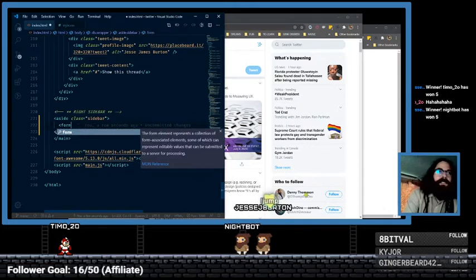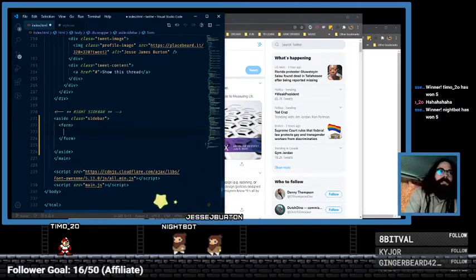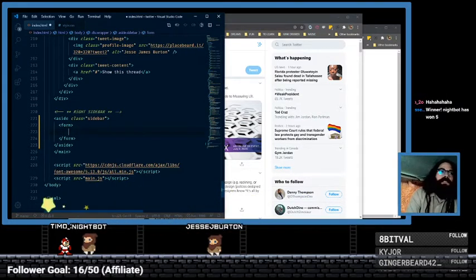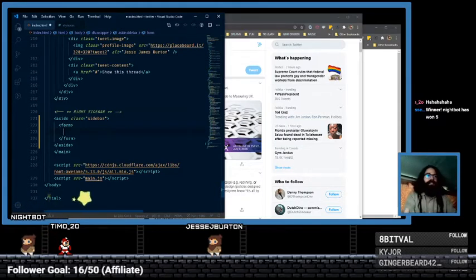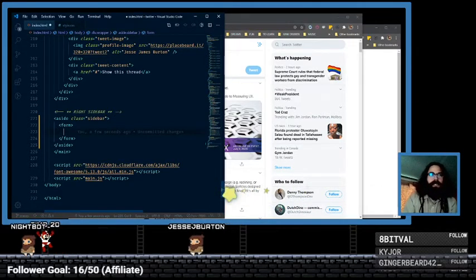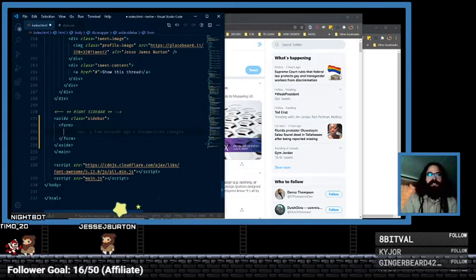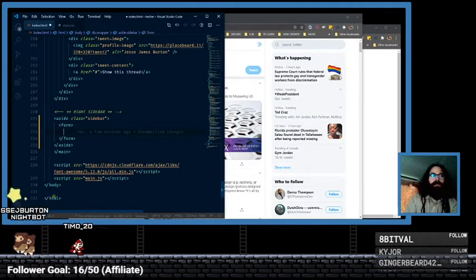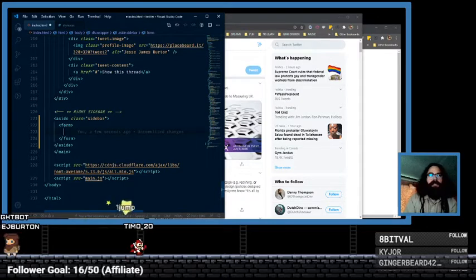To make it semantically correct, we would want to put this search inside of a form, just because that's best practice. If you don't put it inside of a form and you just use straight JavaScript, then things like screen readers or slower or older browsers don't know that it's a form.